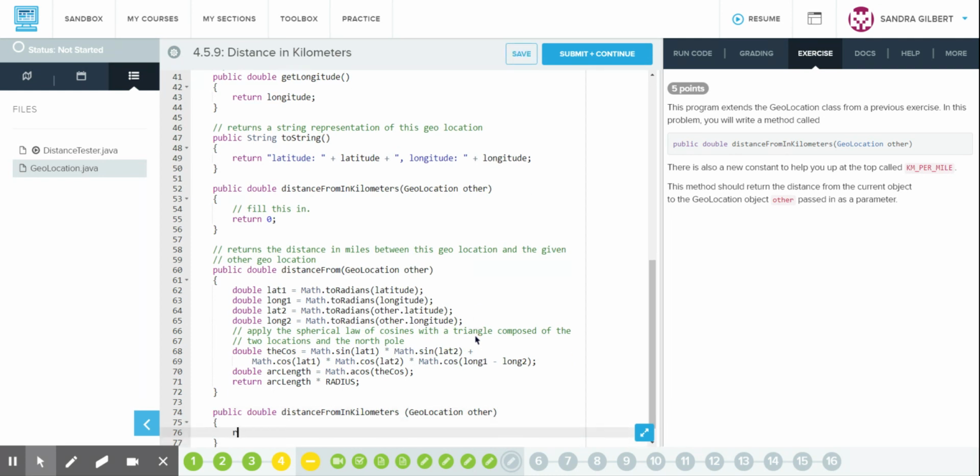And what are we returning? You're going to return distance from other, times km per mile.